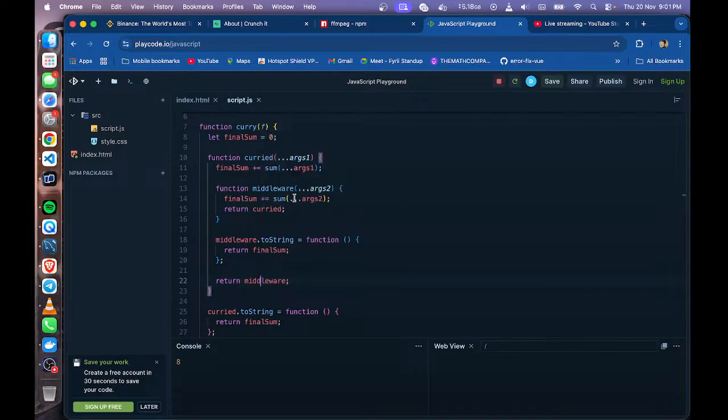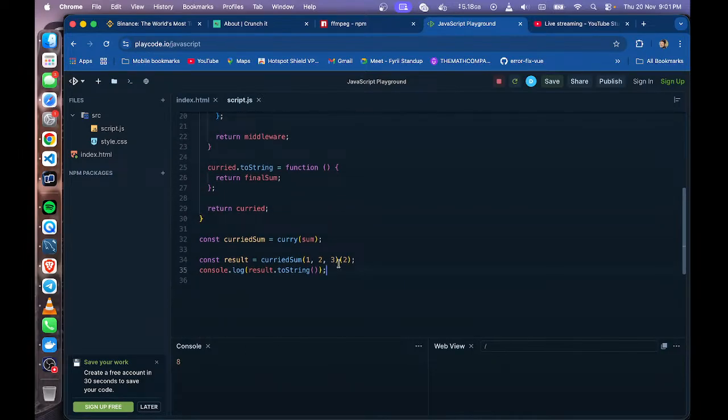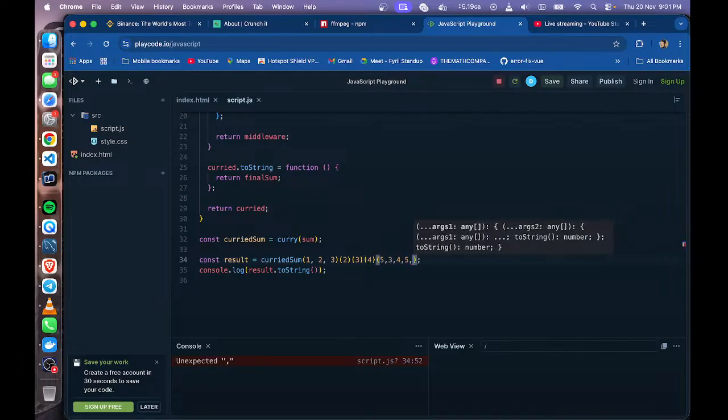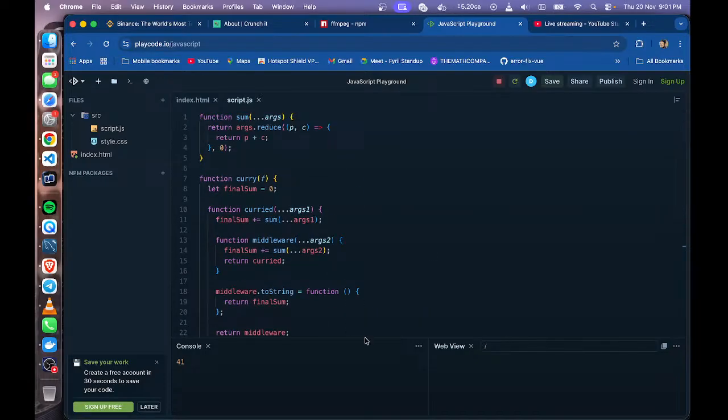Now if we see closely, we have made sure that our function becomes very flexible. This is how you can create flexible sum functions, the same way JavaScript implements new Date and other Lodash kind of libraries. I hope I was able to explain what curry is in detail.